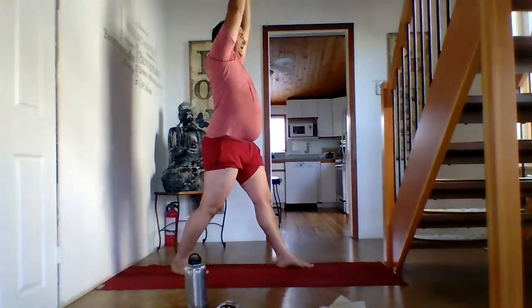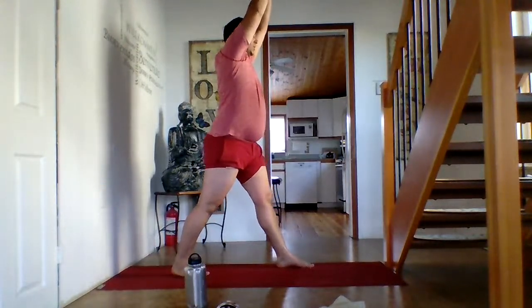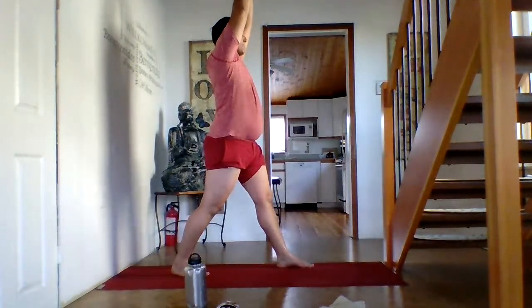Pyramid. Parsvottanasana. Inhale. Cross thumbs, don't interlock fingers. 3-foot step to the right. Turn your 10 toes to the back of the mat. Right hip back, left hip forward. Feet on railroad tracks, not a tight rope.